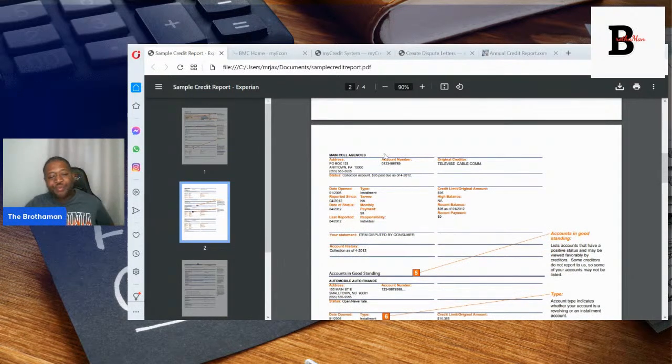Now, truth be told, that's 10 years ago. So John Q. Consumer disputing these items will probably get a lot of that stuff removed because it's out of the statute of limitations. Those things are 7 years statute of limitations. Every state's different, but most things are 7 years. Even 10 years, it should be done. So John Q. Consumer is looking to have a lot of success with this DIY credit system.